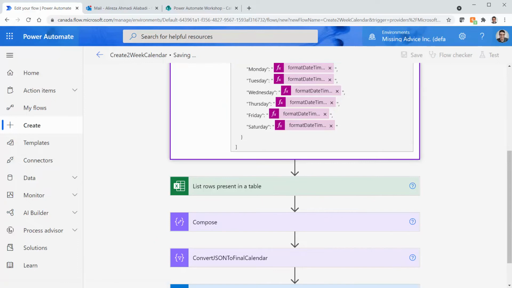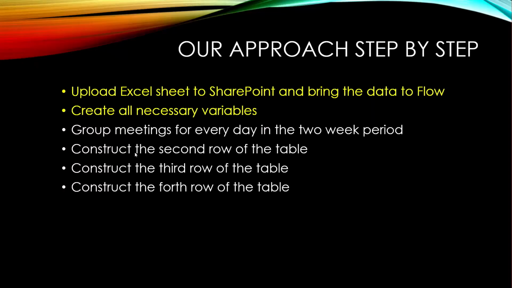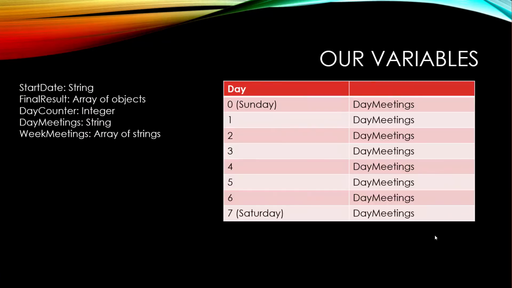And now you see why I don't have to create the first row here. The first row is actually created as a part of our variable creation. The other thing is that I need to have a counter for the date. Keep it in mind that I need to process 14 days in this calendar. So I need to have a counter that says day 0, day 1, day 2, day 3, and so on and so forth till 14. So I need to create an integer variable that I want to add to, and it actually counts the day to the last day of the calendar.